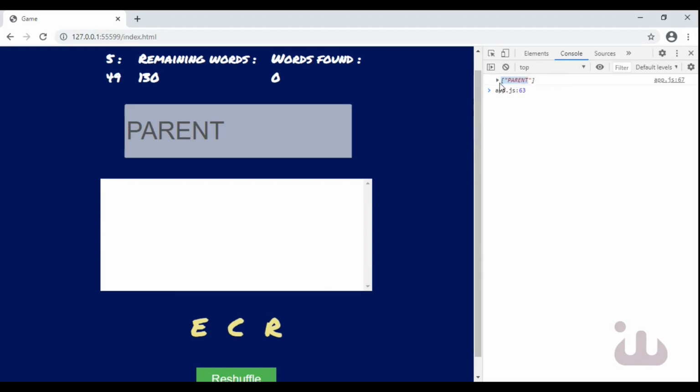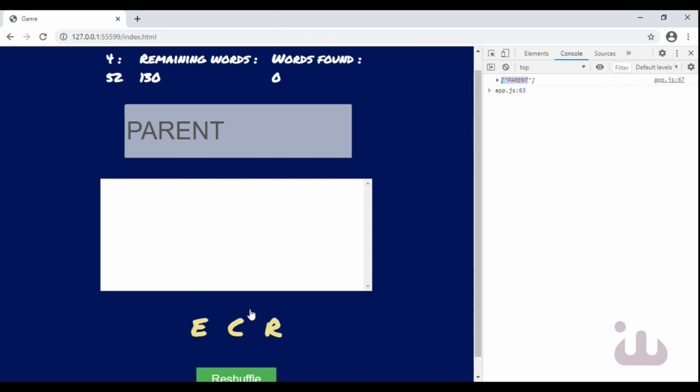Oh yeah, definitely works. So this list, we are going to use it later, because it is from this list that we are going to get the words that will appear here. So let's continue. Once we get there, we will know.